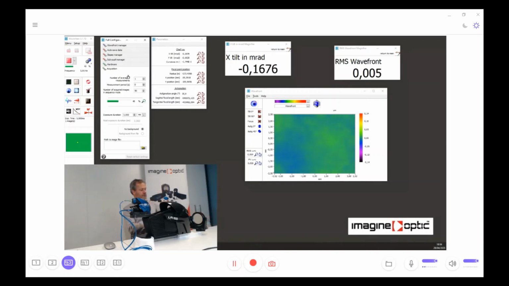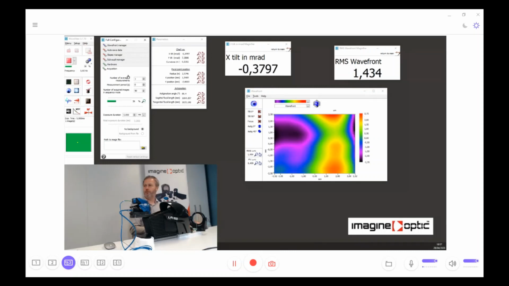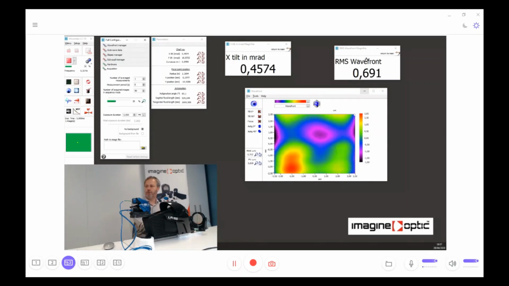The first one is a piece of windshield. It's quite a specific one, but it's a windshield. So what happened here if I put this windshield between the system and the flat mirror? Here you can see the effect of this windshield. The aberration is now more than 1 micron per meter square, so it's very easy. Here I just move the windshield a bit in order to see another part of this device.